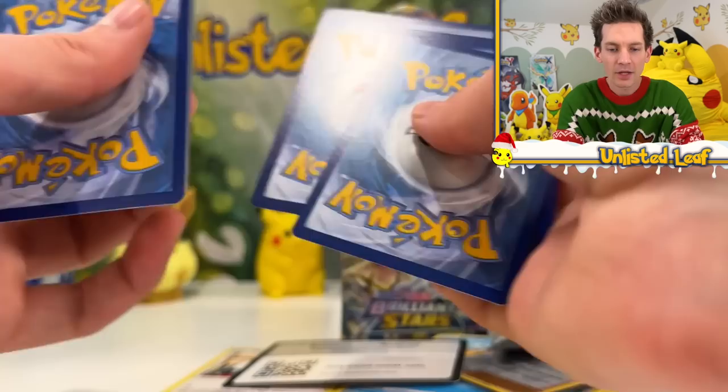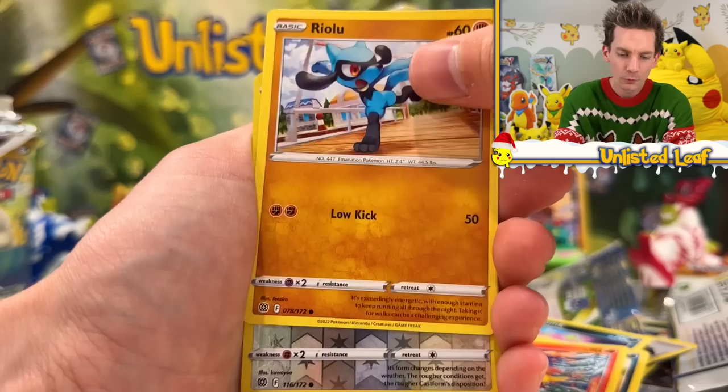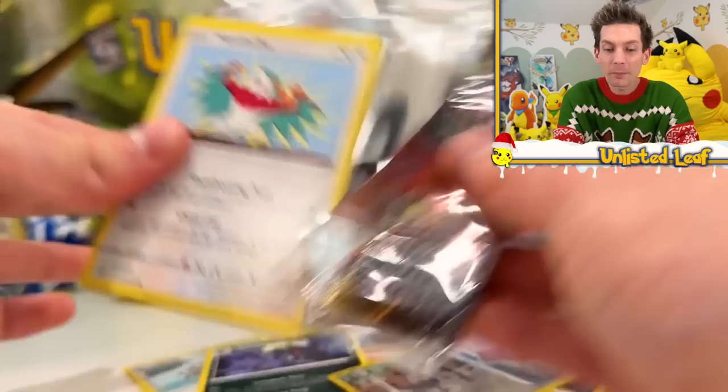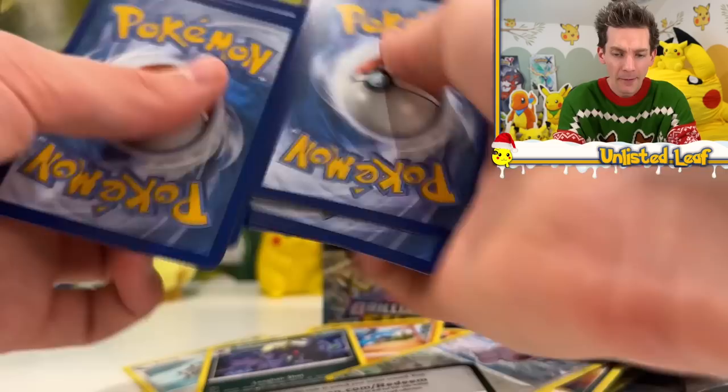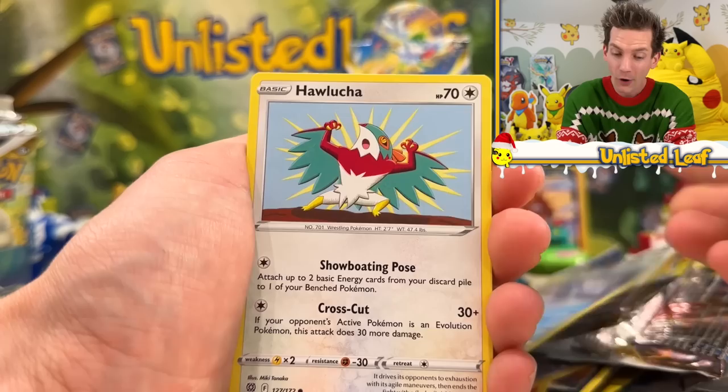I don't remember being flooded with Holo cards when opening this booster box originally, so I don't think we're going to get an influx of Holo cards. I'd also be curious — if you guys want, we can open up another half box with a Trainer Gallery heavy set. Like Lost Origin would actually be a really good half box to try. Magmar, Riolu, Castform, and a Grimmsnarl. It's not looking good. Now everyone in the comments, I want you to pick your side because this is a booster box battle — we're literally opening these to compare the pair.